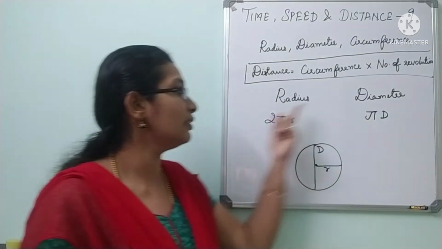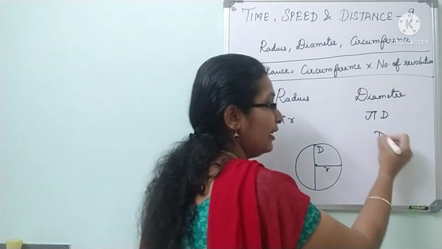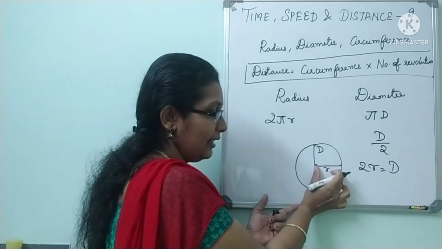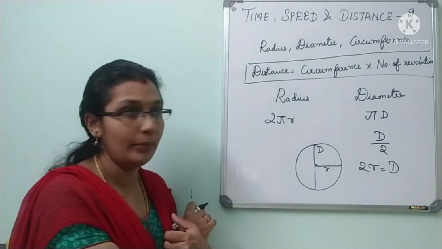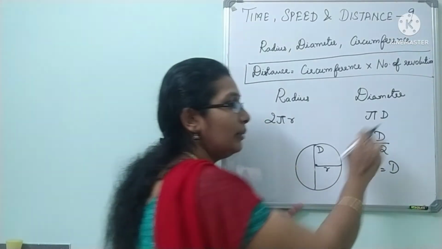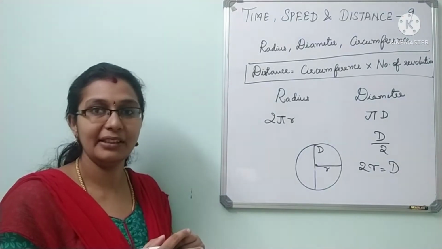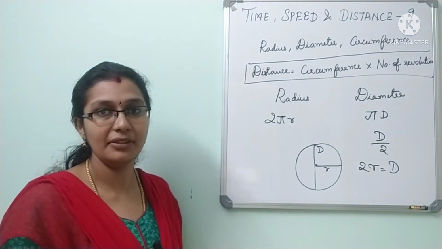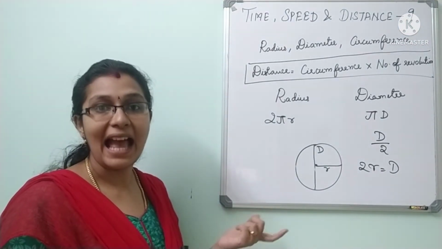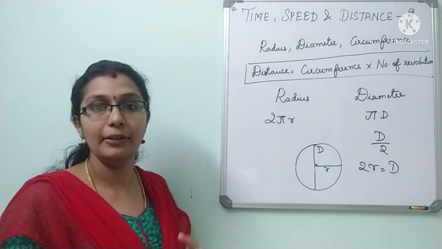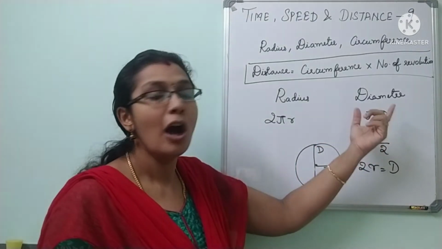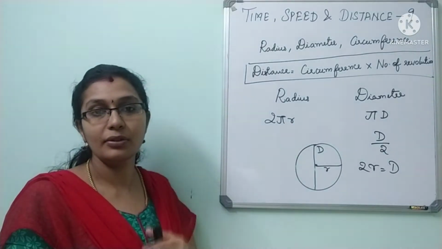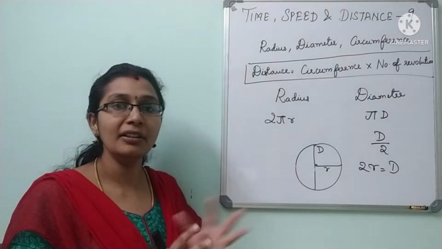Or else you can convert this into this by dividing your diameter by 2. You know, double the radius is diameter, right? See, radius is this, which means double the radius is nothing but a diameter. So if they have given diameter, you can convert it into radius by dividing it by 2, or simply you use pi d instead of 2 pi r. Clear with this concept? See, when your question has a radius, you can use 2 pi r, and if it has diameter, you can use pi d, or divide the diameter by 2 in order to get radius, and that time you can use 2 pi r. Clear? Now you can get into the questions.